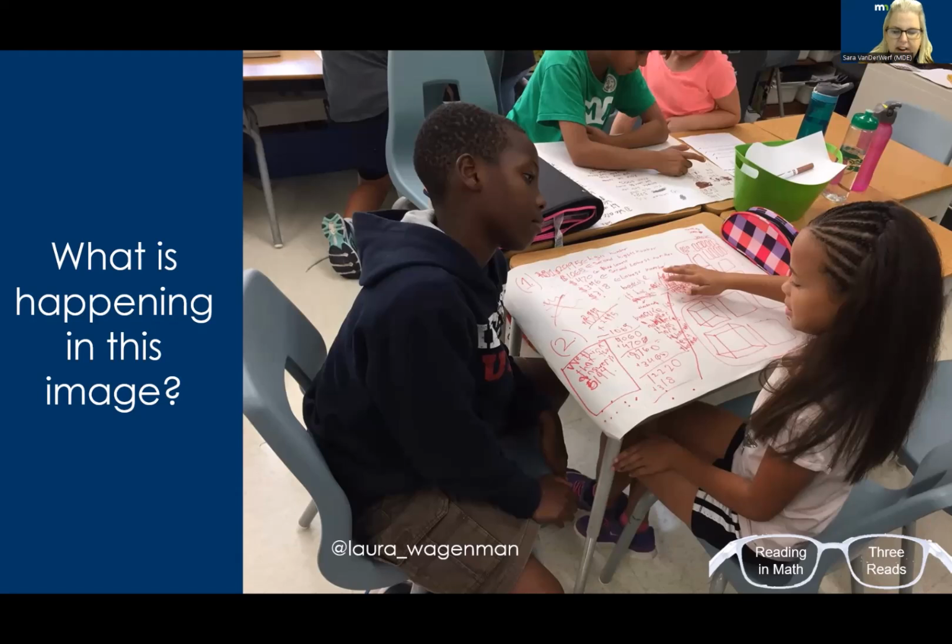I would love for you to put like 10 different things that you notice happening in this picture, because our goal is to create the conditions in our classrooms that allow us to have students who will engage in any math task, any math prompt that we put in front of them. So what are some of the things that you notice happening in this image?